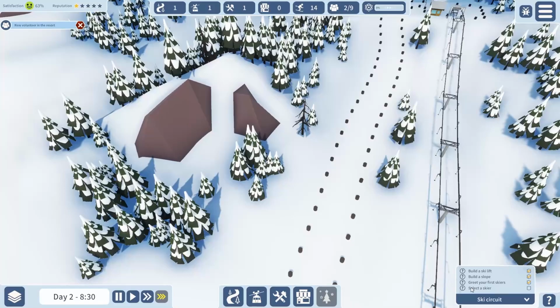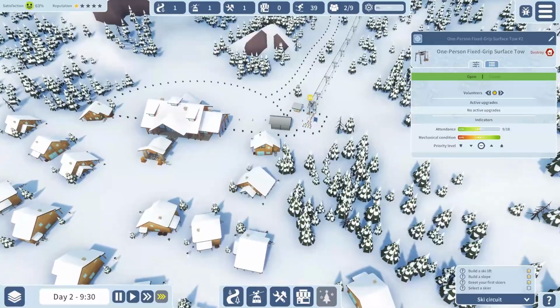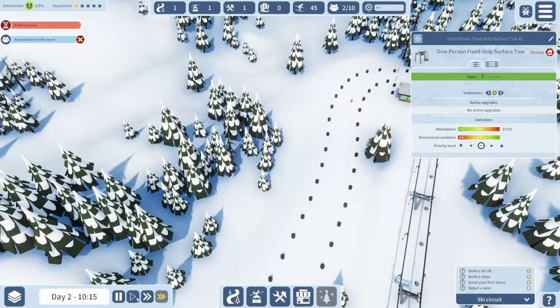Okay, here we go. Select a skier. Look at all my skiers. Look at them. Oh, here they come. Look at them. Holy heck, there's a few of them. Oh, here they go. Oh, look at this dude. That's cool. I don't believe it.